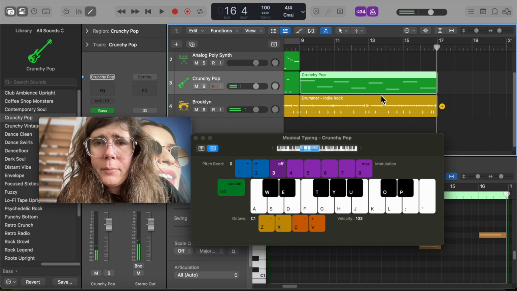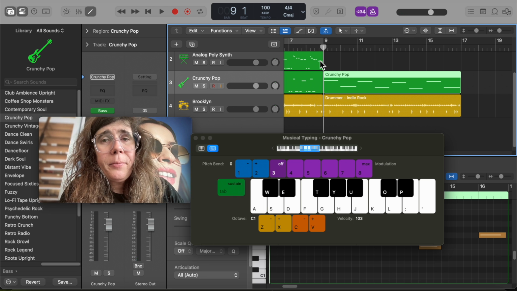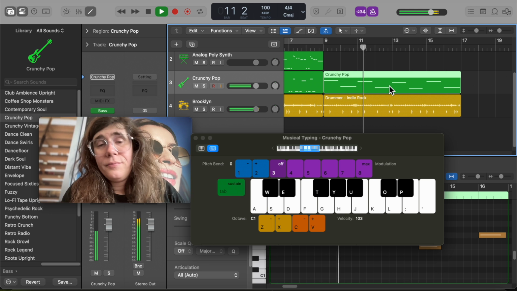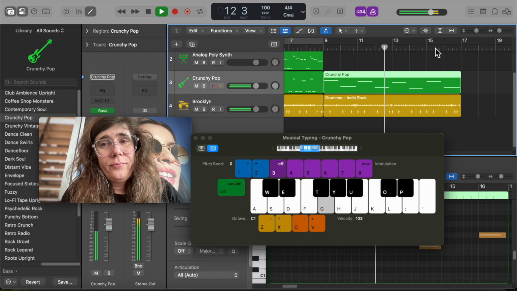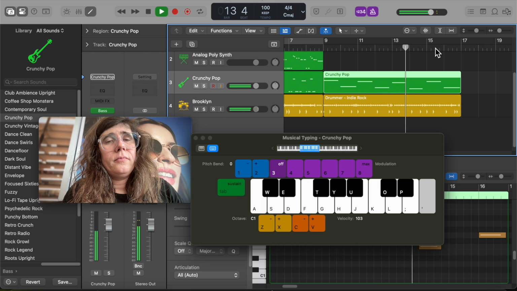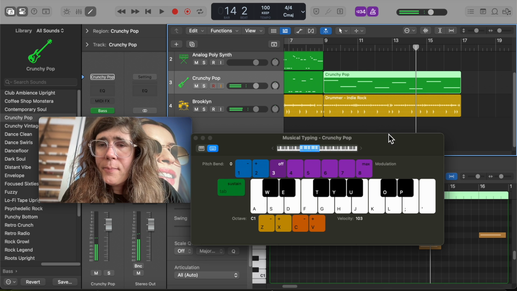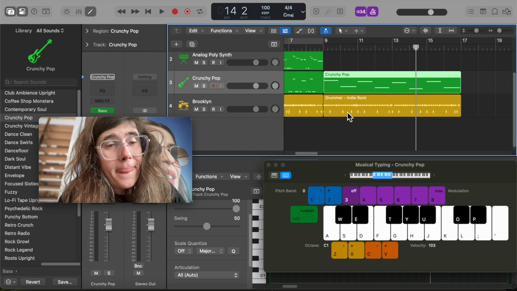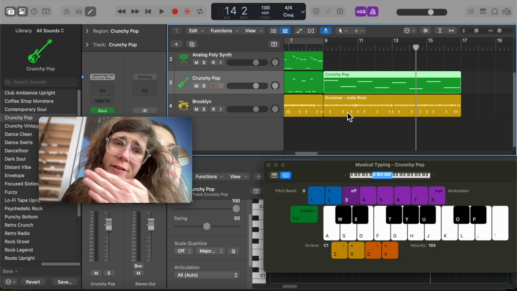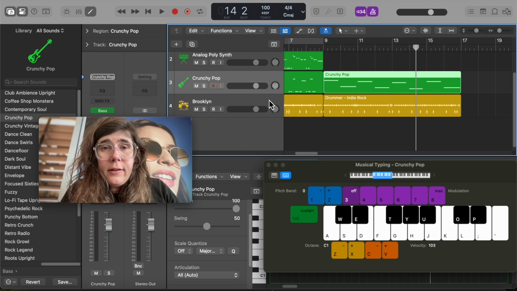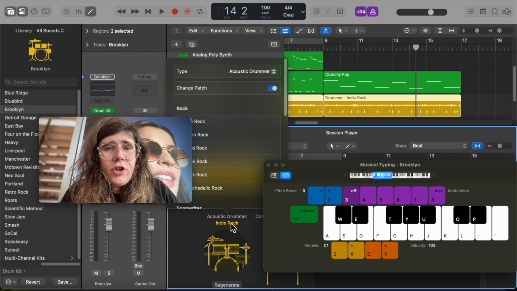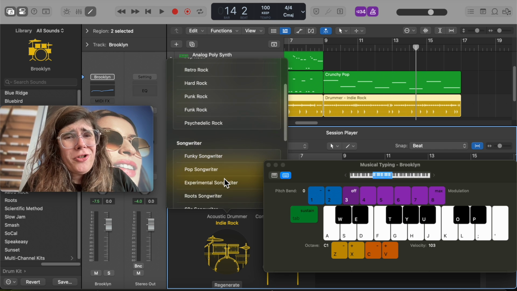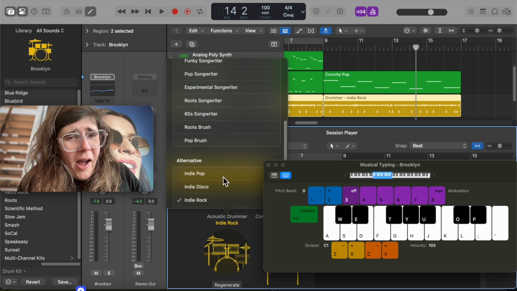Great. And I'm not going to bother with quantizing it. I don't know if I would really want to live with it, but... yeah. At this point, I really want to change that drum part because I'm actually starting to steer in a different direction. How would I do that? I would go here, and I can change the drummer here. So maybe this is shaping up to be something a little different. I'm not sure. I'll let you decide.